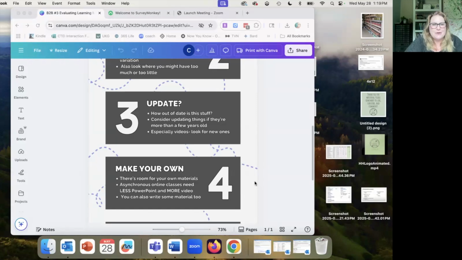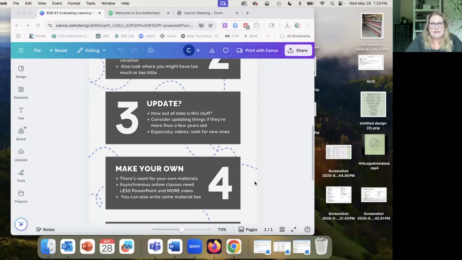If you have a course and you want to put this stuff in a spreadsheet, like what you want to update in your course, give yourself time to do it. It doesn't have to be done yesterday, but say, all right, these are the things I really want to update in this class. Maybe you say, in the summer of 2025, this is what I'm going to focus on. I'm going to work on updating this class, and these are the things I'm going to update. This is what I want help with, and this is what I'm going to do myself. That can help it seem a little less overwhelming to you.